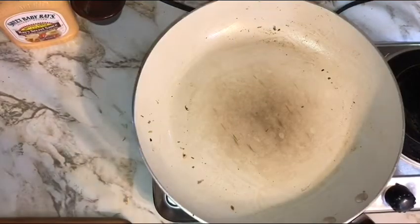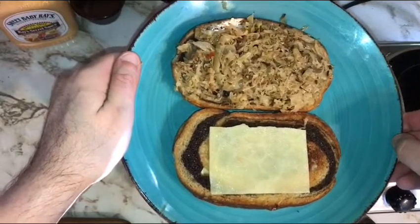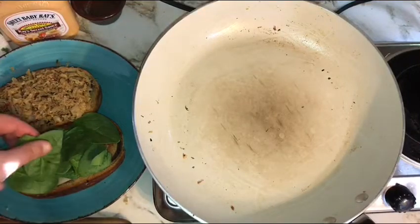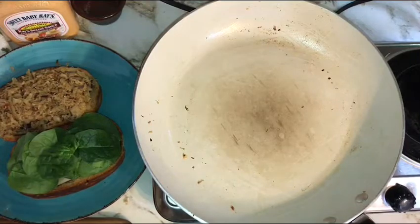As I mentioned at the beginning, once we get to this point, things start happening pretty fast. So these got golden brown and ready, and I had to pull them before I could grab the camera. So here is our finished toast. We want to go in and lay in a nice healthy layer, a good sized handful of spinach. This is St. Patty's Day. We got to have something green, and the vitamins and minerals in our spinach today will help counteract some of the effects of all this beef.